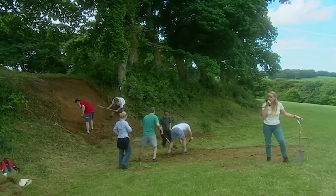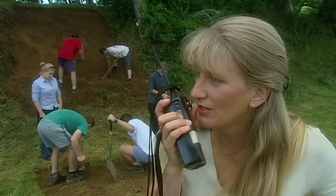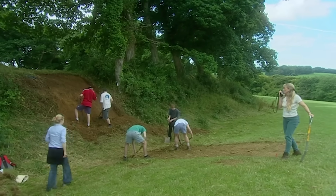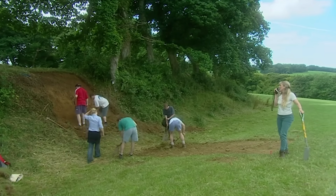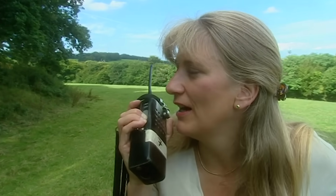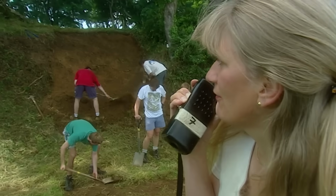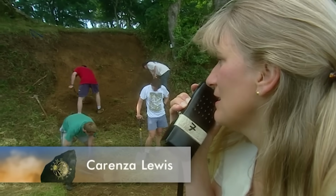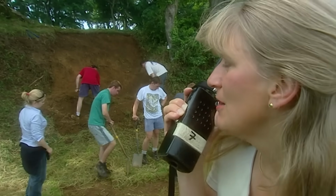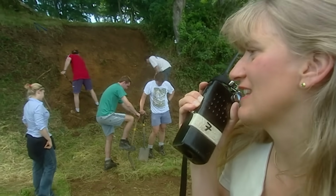Carenza, can you hear me? Yeah, Tony, hi. Have you started digging yet? Yeah, we've been at it for a while now. Have we got any clues as to whether or not it could be Iron Age? Well, looking at it, it obviously is very old. There's a clue from the place name in a way, I suppose, Cavallic. Care means fort or castle. And Valach, well, the earliest spelling of that is Mahalach in 1070, and it means important person. So the meaning seems to be fort of the important person, which sounds great, because that's 1,000 years later than the Iron Age. So at the moment, we're only on guesses and hopes, really.